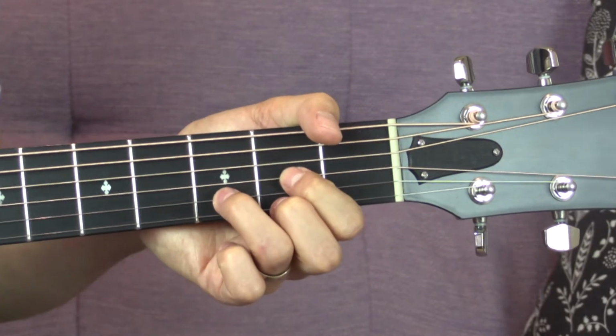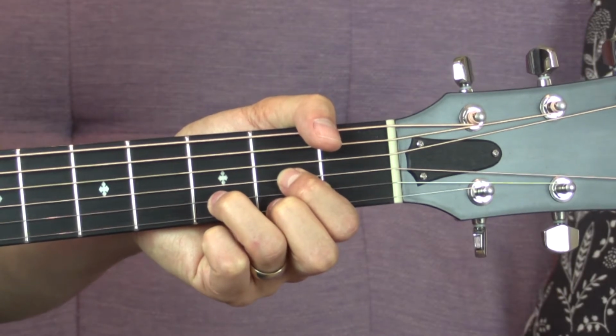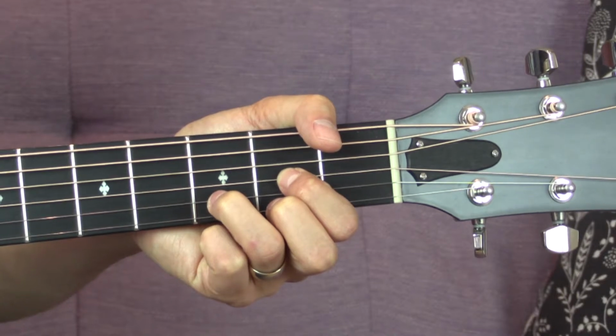We've then got a D. So this one is open D string, the 2nd fret of the G string, 3rd fret of the B string, and the 2nd fret top E string.